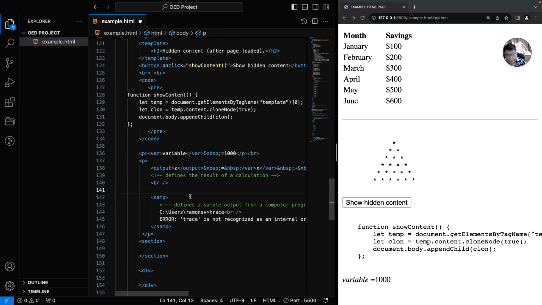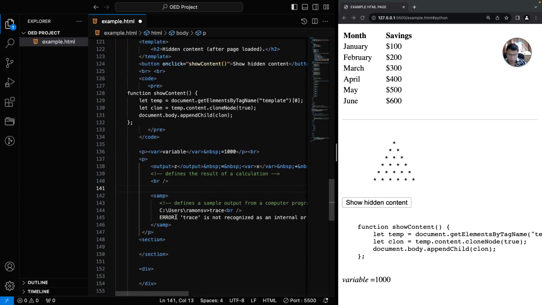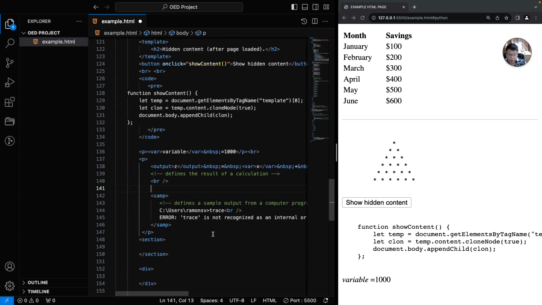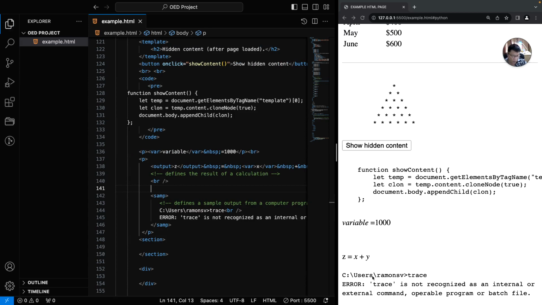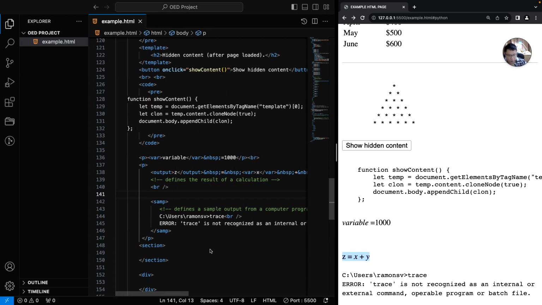So output defines the result of a calculation, and sample defines a sample output of a computer program. So let's see it. How does it view? It looks like a computer program, and this line looks like an output. Okay.